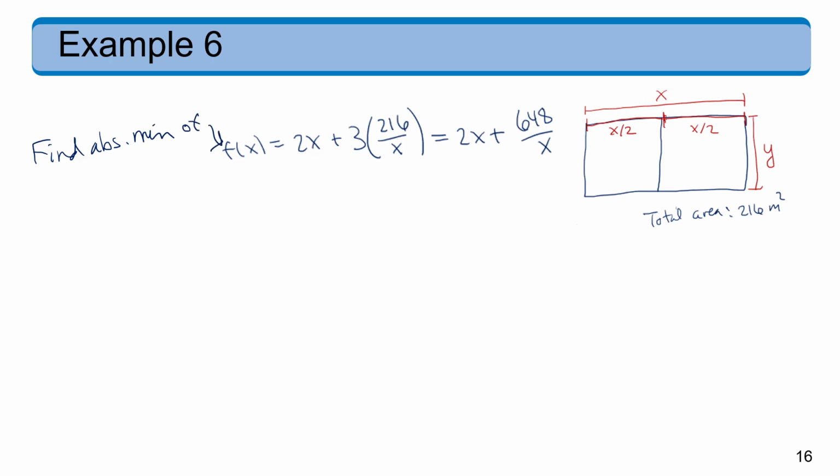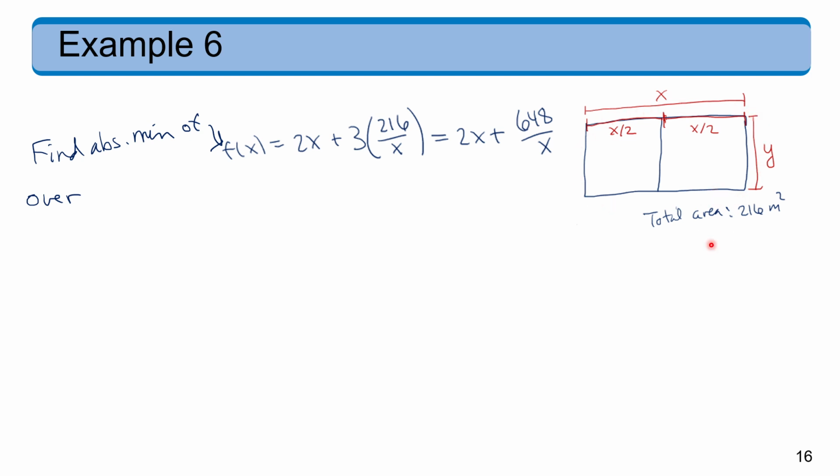Now we also have to determine if there's a closed interval that's implied. So over what range of x's? We're thinking about x's because this is a function of x, right? We could have chosen to write this as a function of y. In that case, you'd need to find an appropriate interval for y. So we need to think about the context of the problem. X is one of these dimensions here on this outer rectangle. And what would be the minimum and maximum values that are possible for that x? The only restriction, remember, was that the total area has to be 216 square meters.